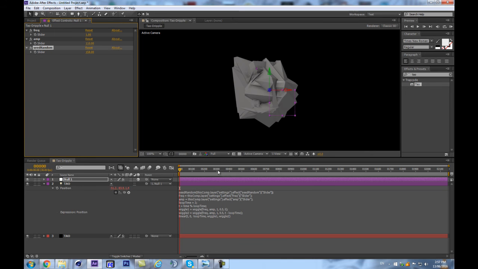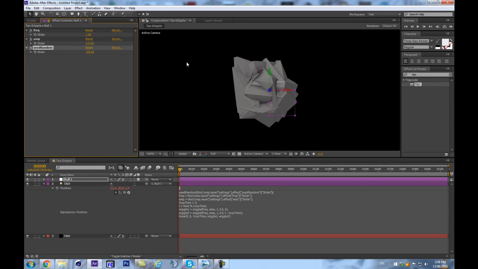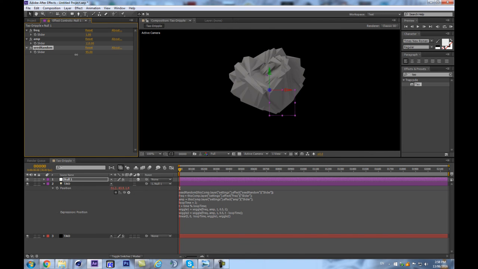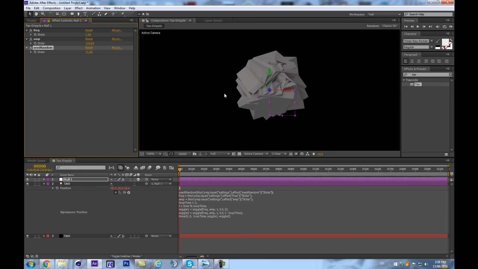Sometimes you work on something, you add an adjustment layer to color correct it, and then it changes the seed so you don't look at the same thing you liked earlier. So lock on your wiggle with the seed random, and also put this little slider control to allow you to change its seed random manually at any time. All right, let's continue on.